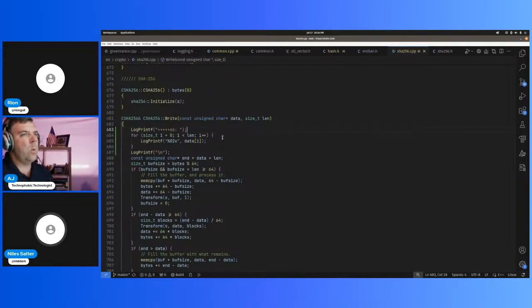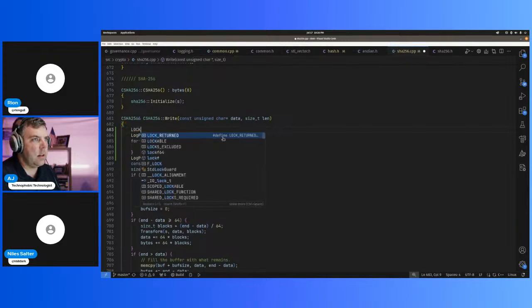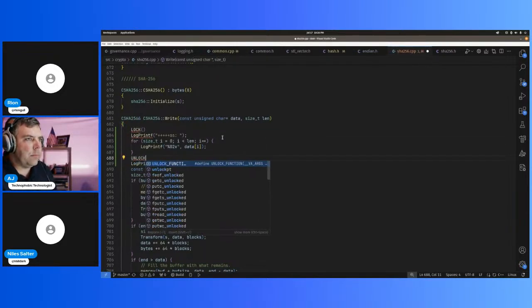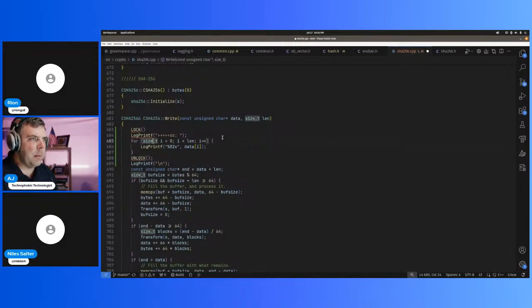And so, can we use a lock? Huh? Can we use a lock? So we lock the resource so one thread can use it, and then we release it. What we could do is probably create a global mutex, lock it on line 682, and then unlock it on line 687, after the print, not before it.